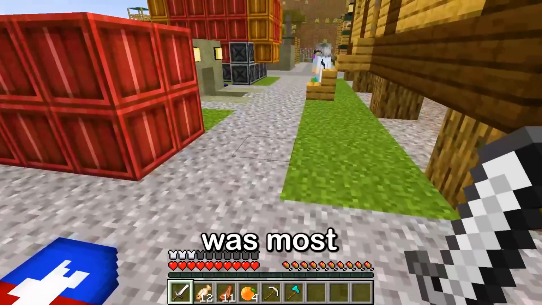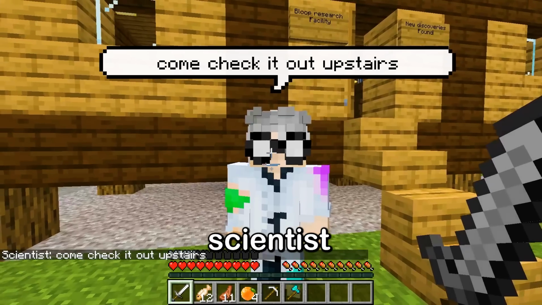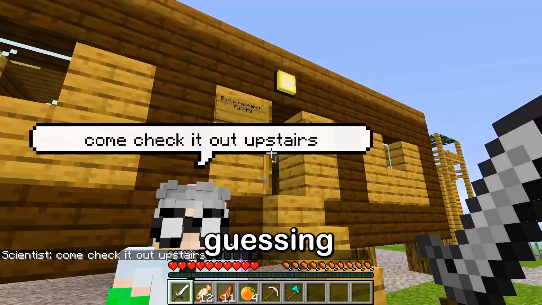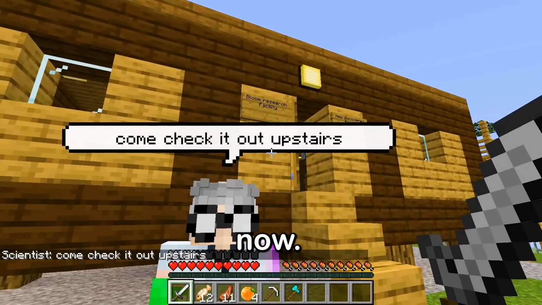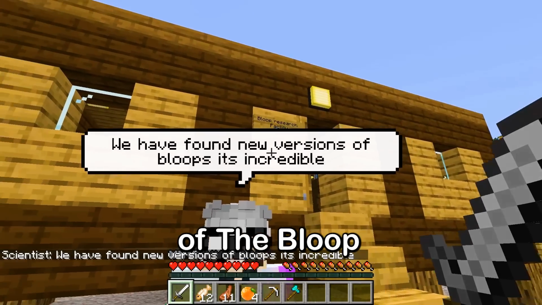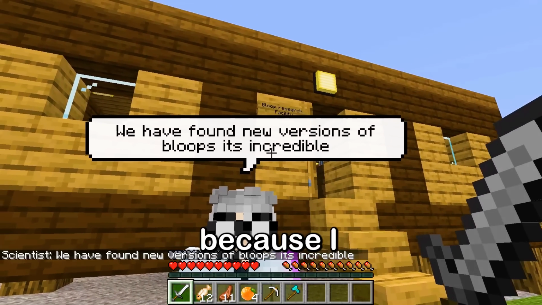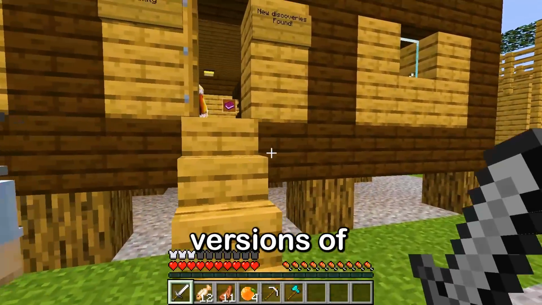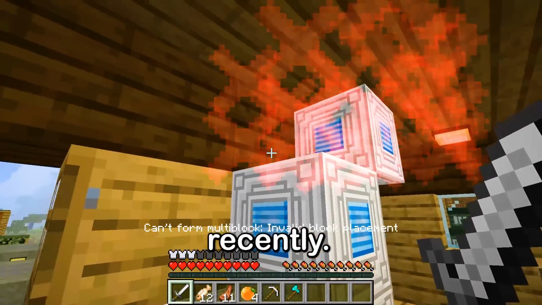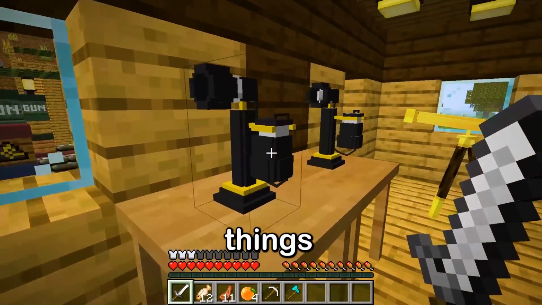I could see that there was most certainly something going on inside this strange world, and this scientist had the information for me. He said, "Come check it out upstairs," and I'm guessing that he was talking about this new facility. Now, like I said to you, of course, he mentioned to me that we found new versions of the BLOOP and that it was incredible. This is something that was really, really cool to me because I didn't really know how many different versions of the BLOOP there were. I only knew of one before and the one I explored recently. There were some very weird blocks and some very weird things happening in the world.